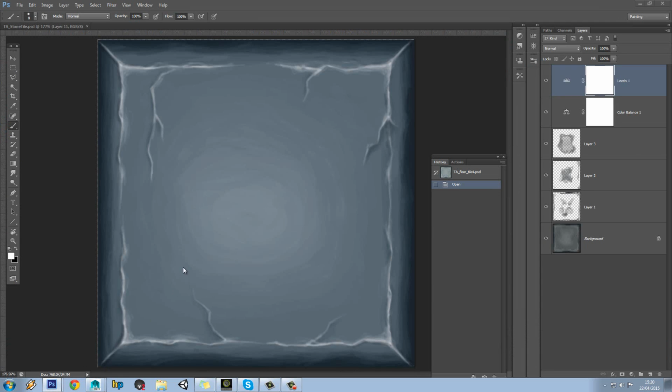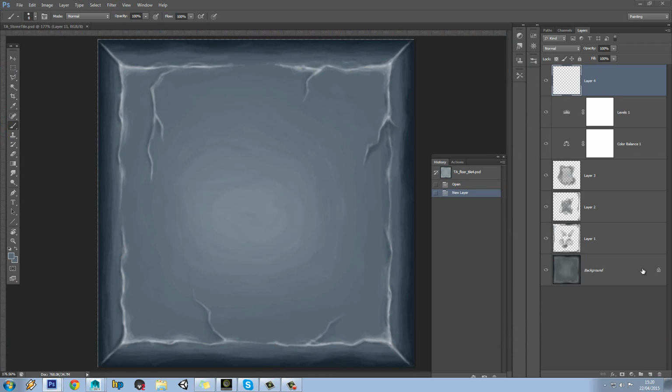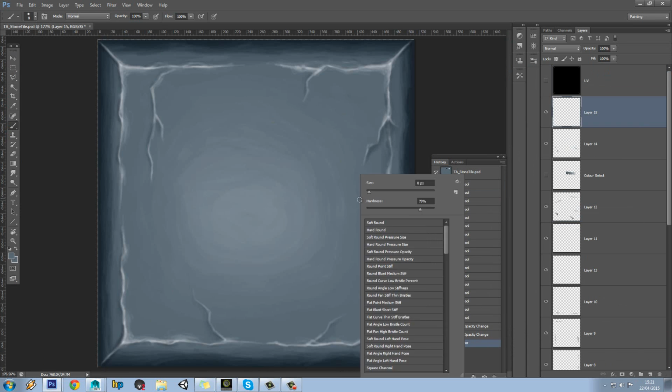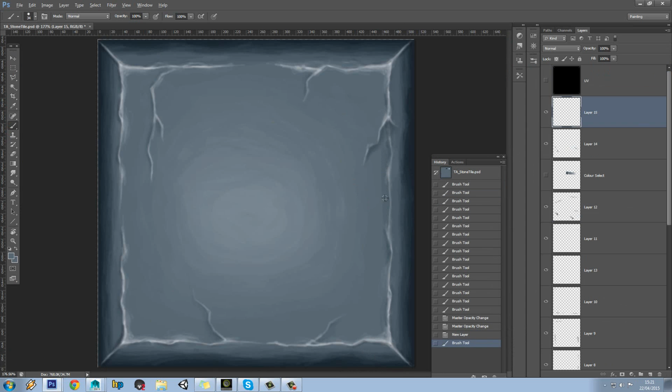We still need to do that extra layer of fine detail, but other than that, it's pretty much done. So let's go back to our image here. We'll add another new layer, and what we can do is just get some more subtlety in our tones here. So you can see here, maybe this is a slightly darker area.